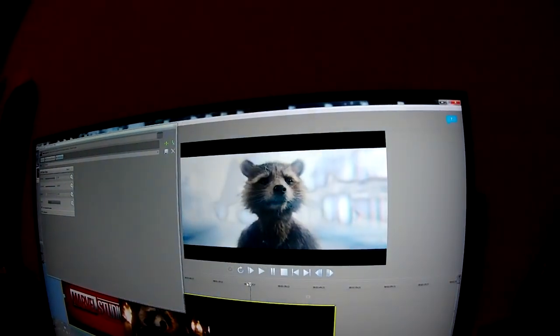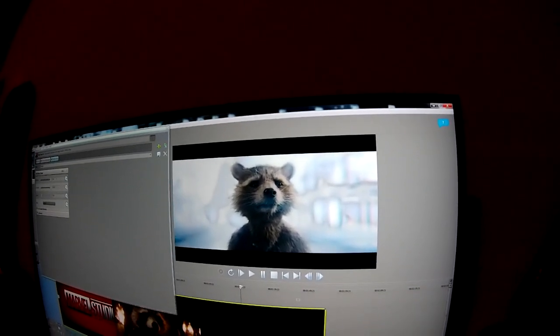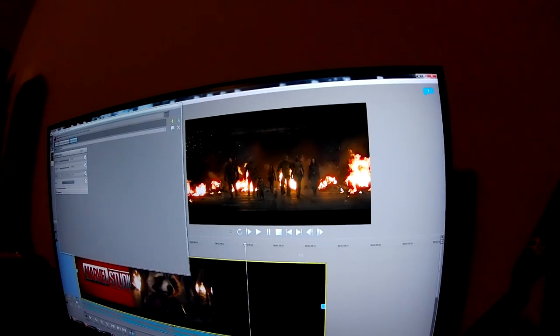Right here. You see that fire around the raccoon? That's sort of what I think they were going for, more of a bright, magical sort of look. You can really thrust a lot of platinum into the black light and mix them and make them look real magical.